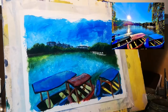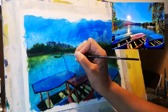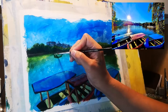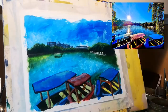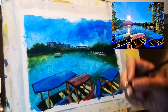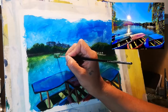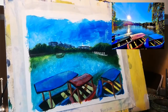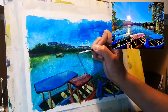So now we're just gonna have to continue with the boat again, that's roaming around the lake. And never forget the shadows or the highlights as well from the roof, since the sun is very strong in that picture. So the roof also must have those white highlights over the head of that boat, because I think that boat is a dinosaur. It resembles the dinosaur. So have you ever seen a dinosaur swimming in the water? It should probably be there in Baguio City.